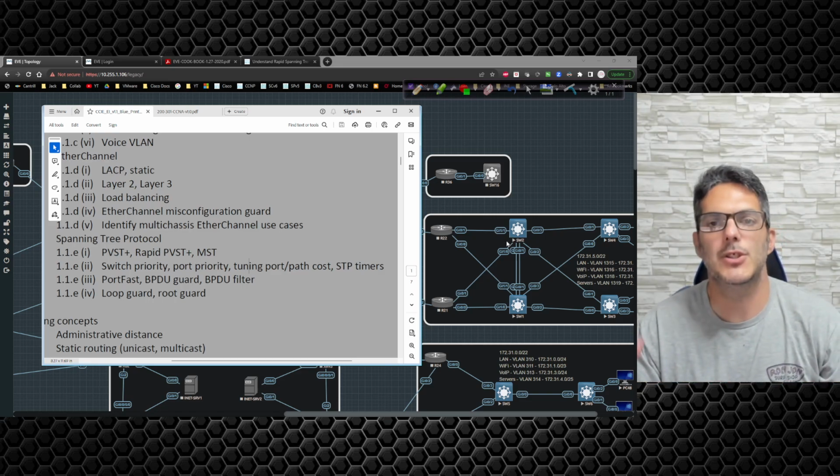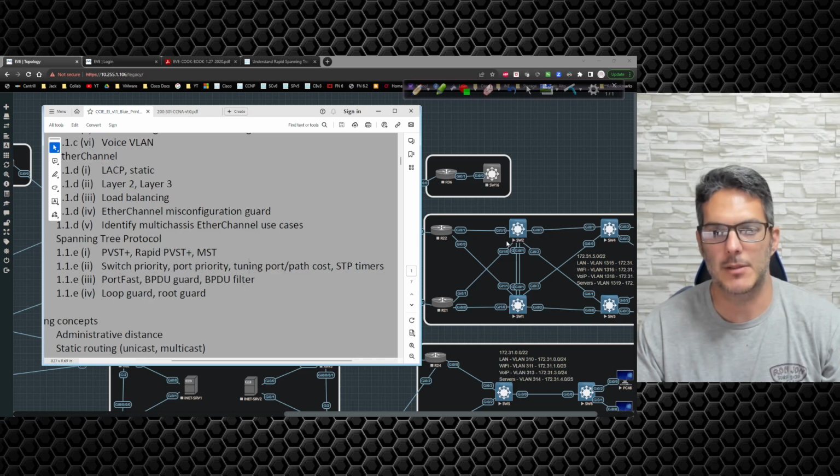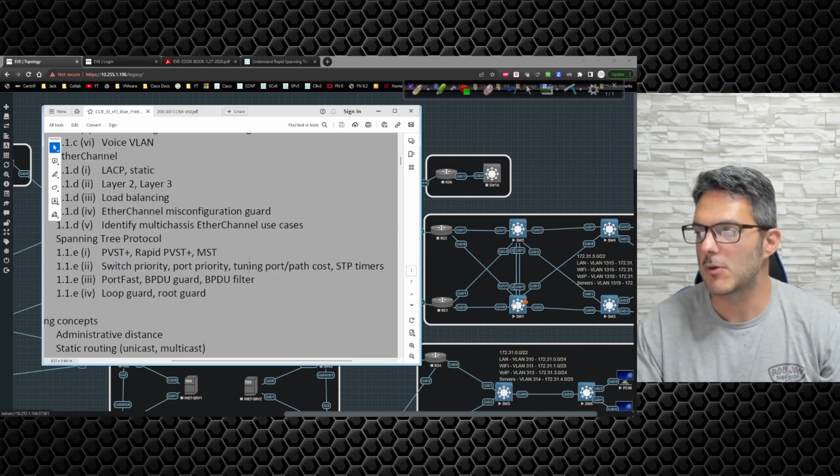So how does spanning tree go about preventing a loop? Well, the simple answer is we end up having a blocking of a port. In this particular case, switch 1 is my root bridge, which is the center of the universe for a layer 2 environment. What would end up happening is it would send BPDUs out both of its interfaces towards switch 2, and switch 2 would do the exact same thing.